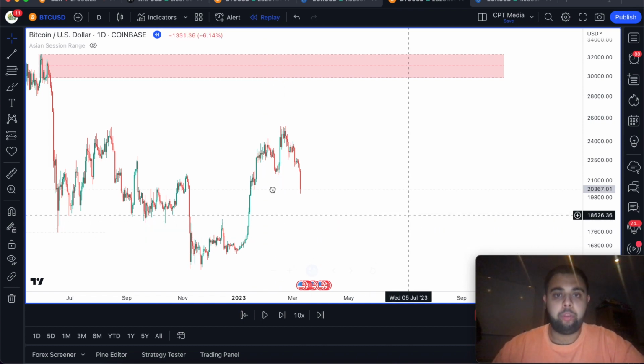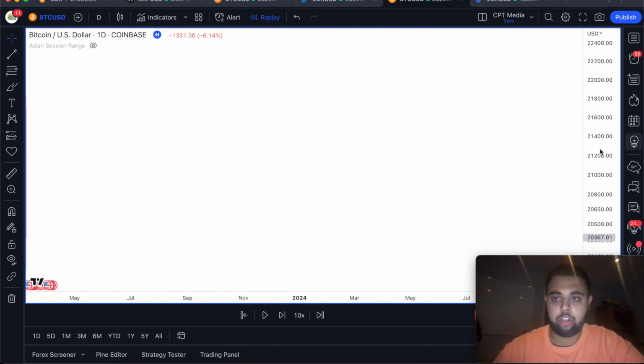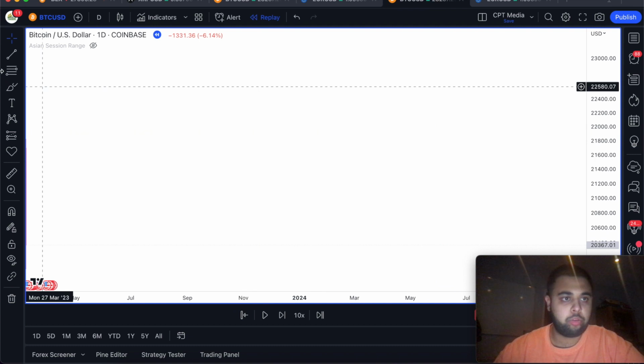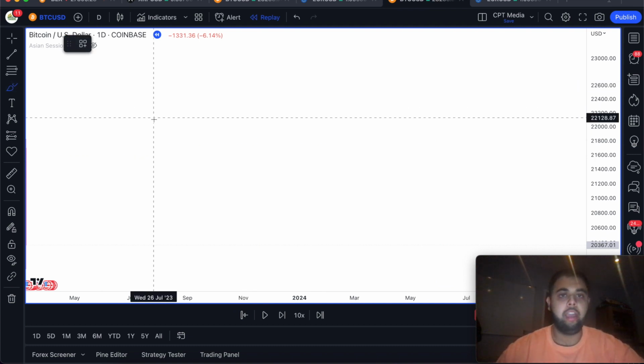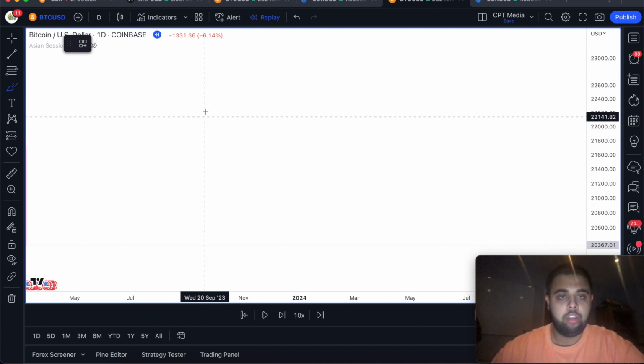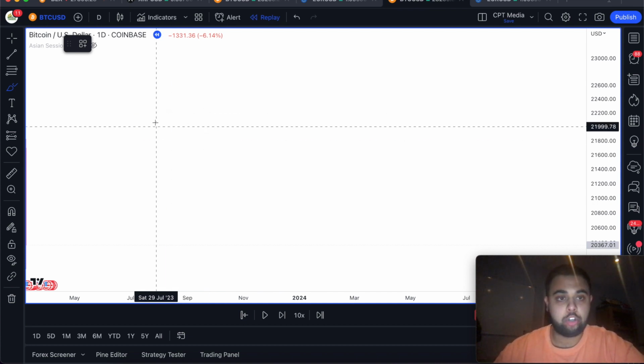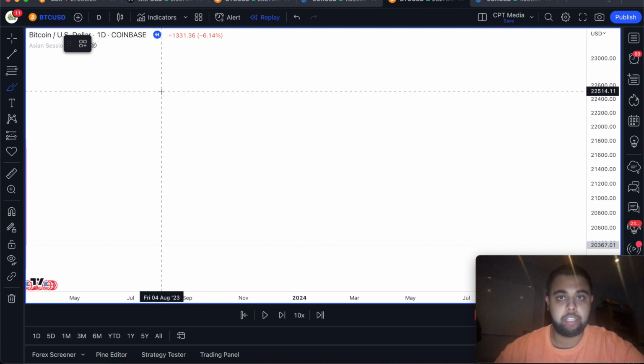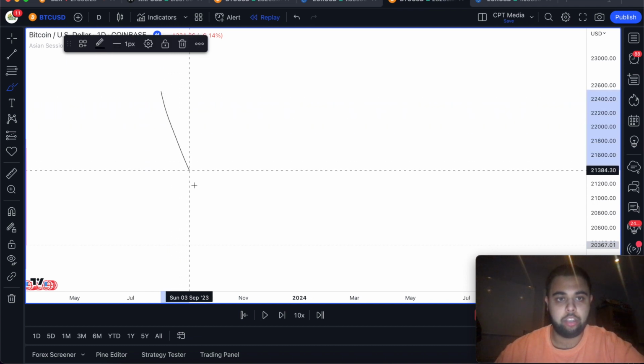So on the first example, I'm going to be showing you guys a simple trading model that I use, and it's all based around liquidity, forms of liquidity and structure. Again, this is something I show my members as well, in particular teaching them how to enter and exit the market in this particular way.